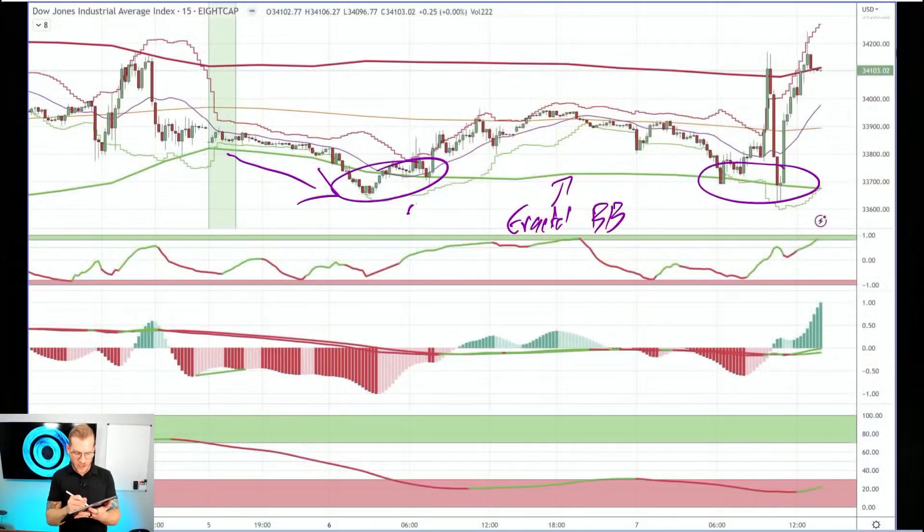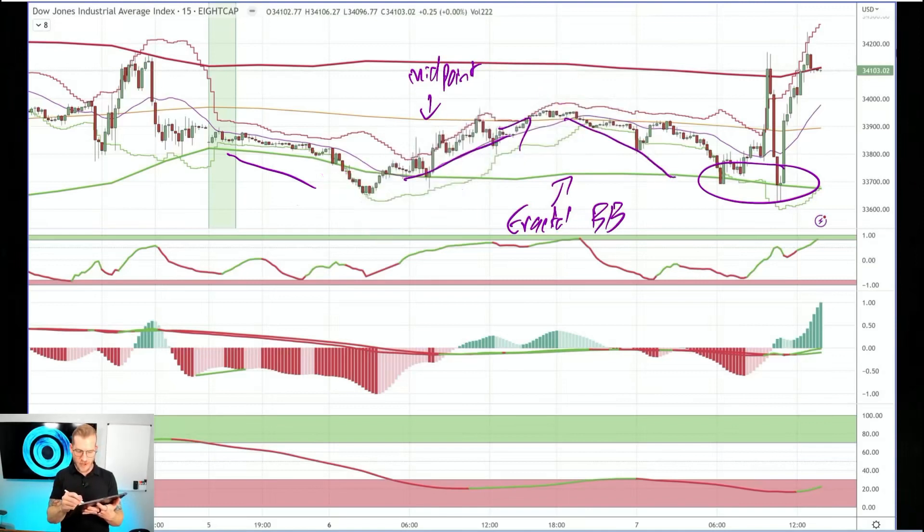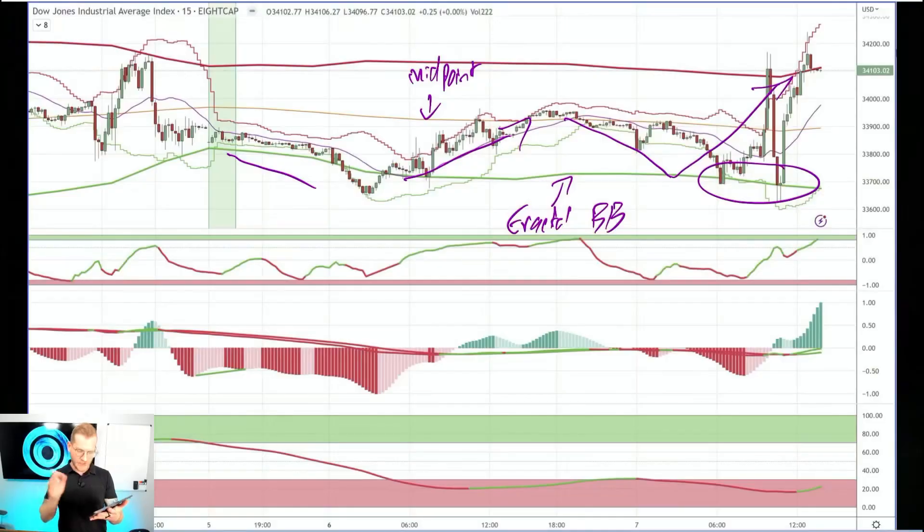You have a very high chance that price is going to do one of two things: it's going to mean revert to this midpoint, or it's going to go all the way back to the other side. We actually got double opportunity here because not only did it go to the midpoint first, it then came back to the bottom and then broke all the way to the upside. Generally when we're trading in this style, we're basically trading edge to edge — we're not trying to catch the runs. We want that guaranteed money, and this is just another example.